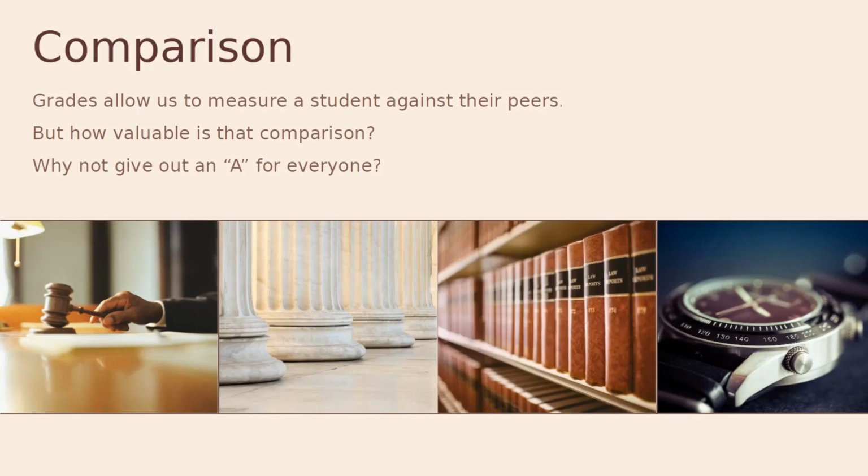And he still had the same requirements and expectations. He would still throw people out of class for not studying enough, for being disrespectful or rowdy. He would still require reading. He would still have assignments that were due. And quite a few of the students decided that, well, if they're getting an A, they're going to go earn that A. And other ones just felt that it was freeing, that they no longer had to worry about, was this good enough? They could actually go and explore the ideas in the philosophy class and see where the ideas took them, instead of trying to jump through a bunch of hoops or earn the approval of the professor. Well, that's already done. Now you can just focus on learning.